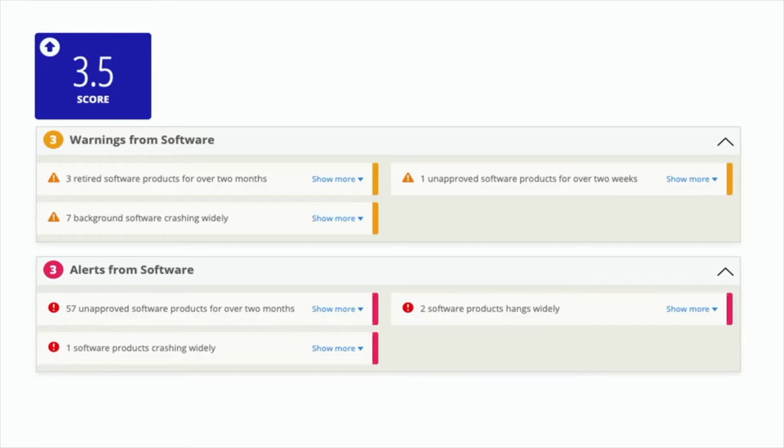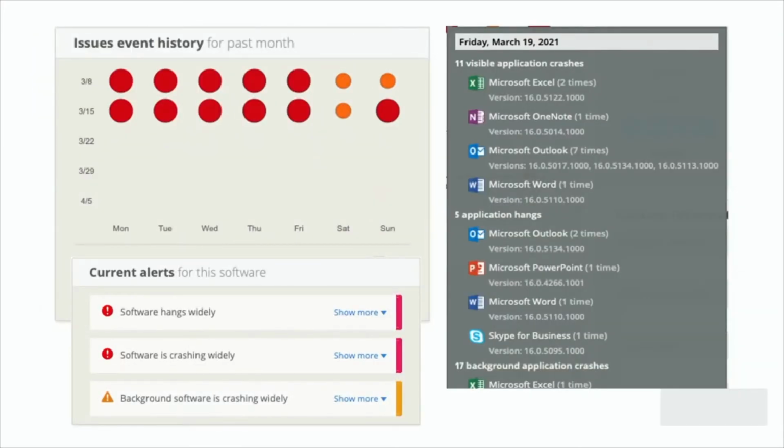When it comes to software, I'm looking at the list that customers were saying, well, they are looking at software functional issues. We measure it on 3 different levels. If the software is not responding, or if it's hanging, or if it crashes, you can see easily which devices are suffering from these problems. And once again, then you can drill down to the software product level. So here I think it's Microsoft Office, so you can see on a daily level what all the issues this specific software product is causing. So you have visibility on that stuff also.